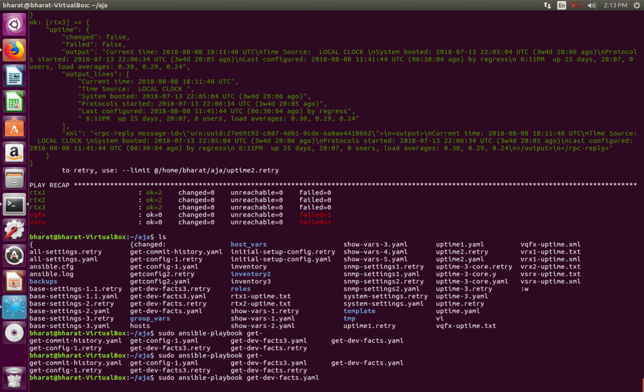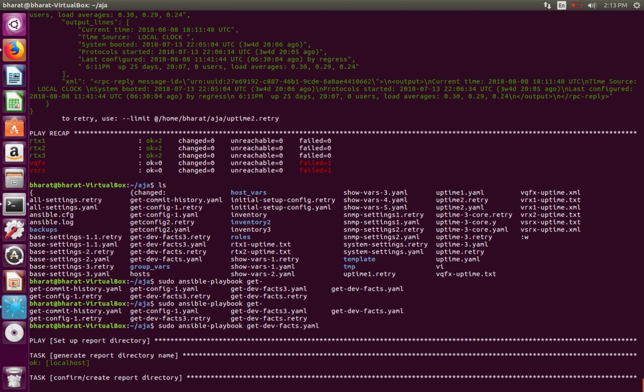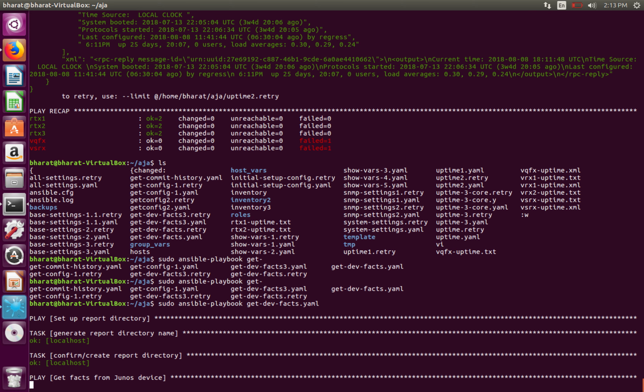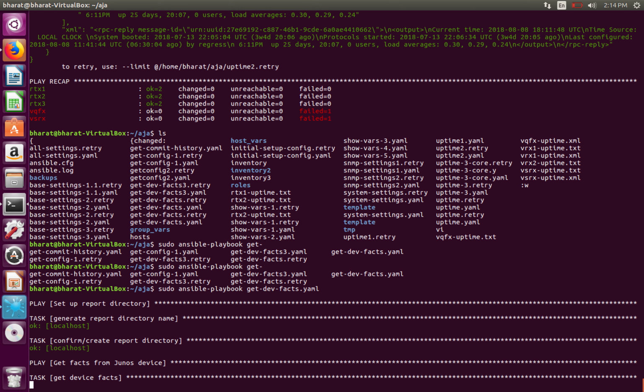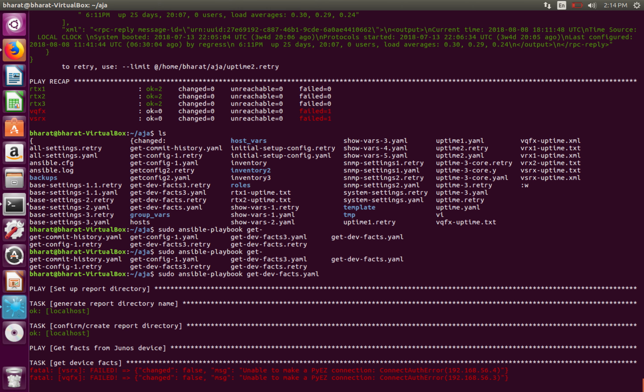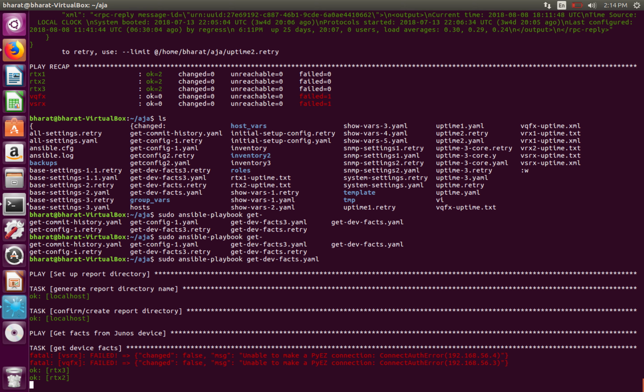Here we go. I think it will again ask for the credentials. No, it must be defined already in the YAML file. So yeah, it's going to run, and the same scenario, it won't be able to communicate with the virtual devices, but it would be able to communicate with the physical routers because in the YAML file we have provided the credentials for them. So most probably it will try to extract all the device facts of our physical routers.